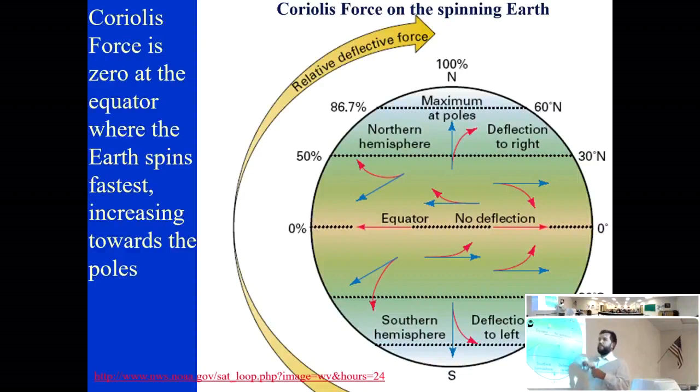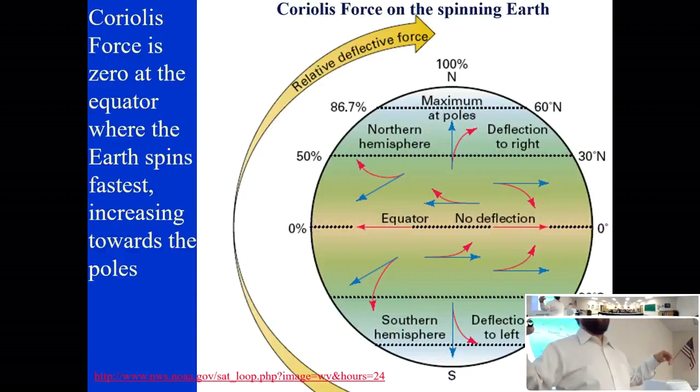Maybe you could even imagine a record player. Oh man, you all know what I mean, a record player, spinning around. If you're standing at the very edge of the record player, you're spinning really fast around, you're actually moving pretty fast. But if you were standing right at the center of the record player, you'd just be kind of turning around like this, right? But you wouldn't actually be moving fast at all.